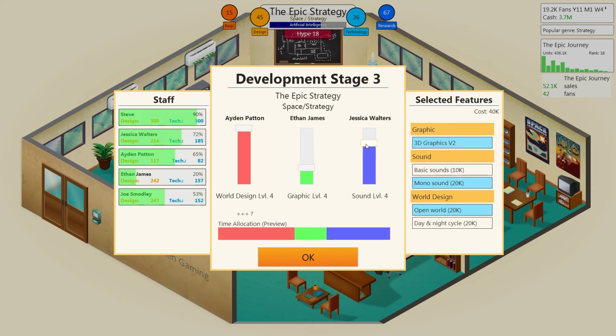Let's put that to about there. Like that, for example. We could maybe even bring this down a little bit, bring this down a bit as well, because we want world design to be at the top, so I don't want to spend too much on the others. There we go. And let's bring in the day-night cycle as well. Awesome. And in terms of people, that's still going to give us some pretty good management, so let's go.